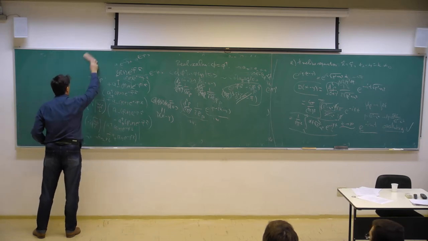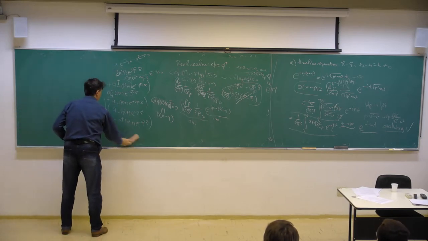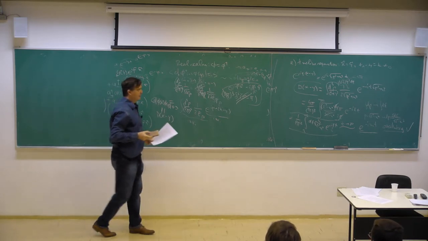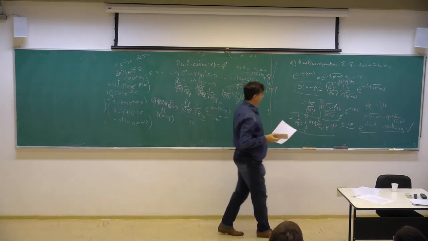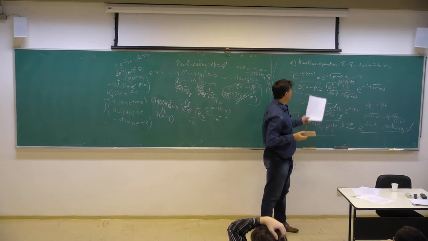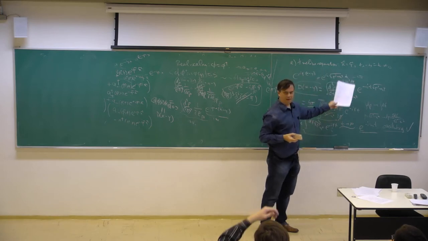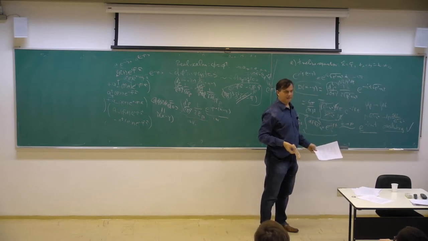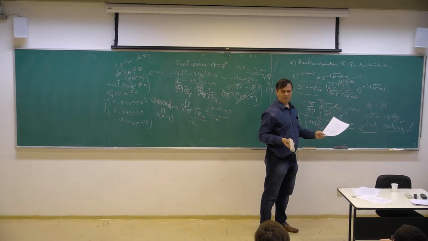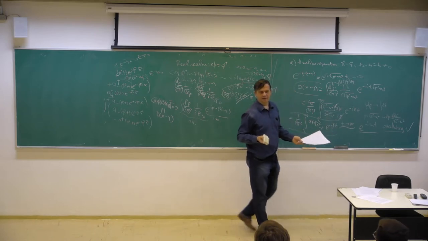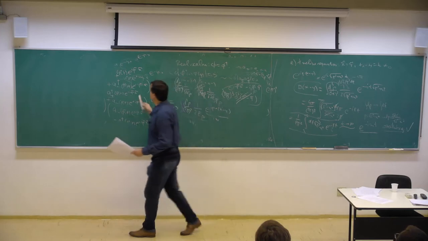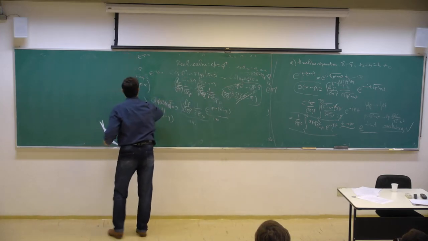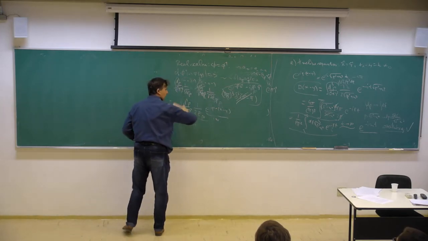Now let's see what happens. Sorry, I didn't understand why it's like that. Well, could you repeat? You have a massive particle that just sits still at a point. Time-like separation means x equal y. You sit still, time just goes by. Well, this is the amplitude for propagation. If the particle sits, the amplitude should be oscillatory, such that the probability is constant, right? Because the probability is the absolute value.